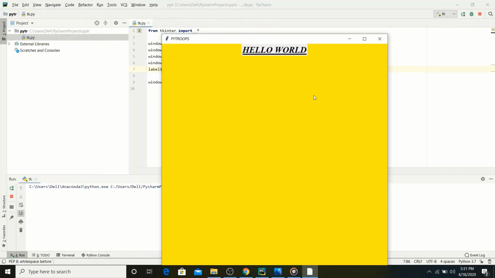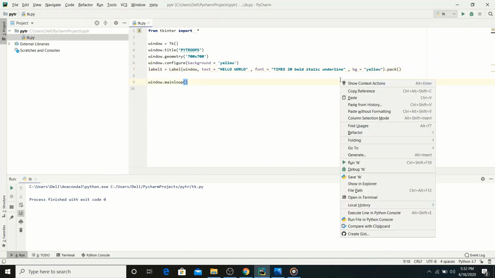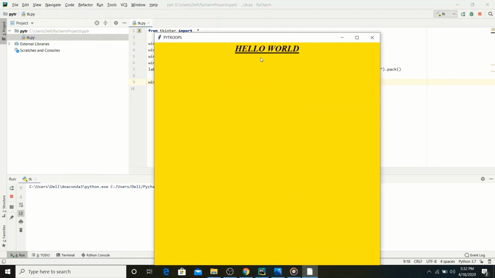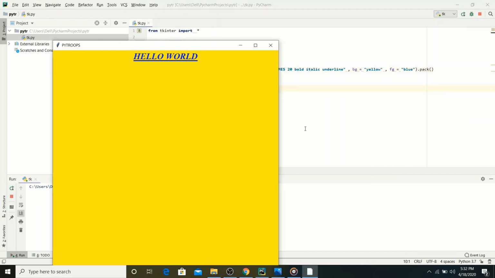See, one thing I noticed here, it looks very weird, that grayish part on which the black text is placed. So we can also sort it out by passing the argument bg. bg is for background color, so bg equals yellow. Now if we run the program, bingo, perfect. Now it looks good. But you can also change your text color by passing another argument, fg. fg equals, let's say, blue. Now run the program, and yes, it works perfectly fine.